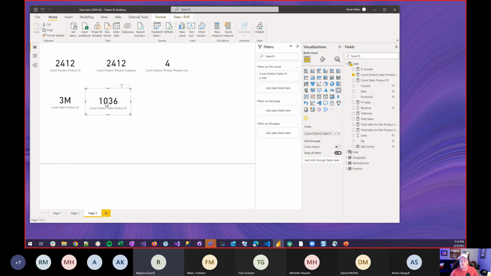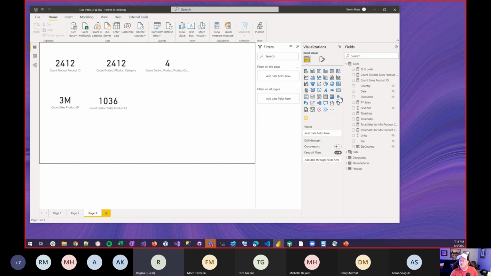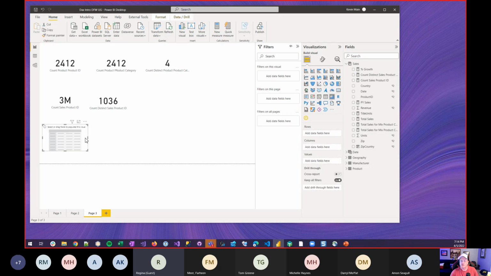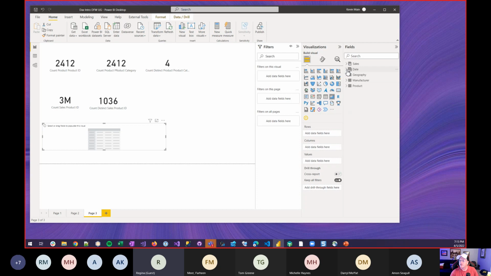And now this one, if we put this down into a matrix visual, this is really where the differences are going to come up. So talking about year, let's put it back into year again. I don't know why it's only there in the hierarchy. Let's choose fiscal year just for fun.